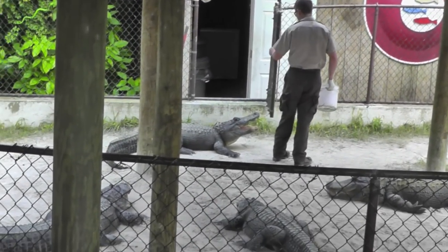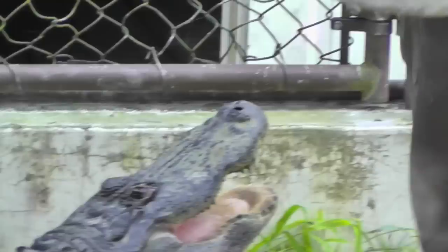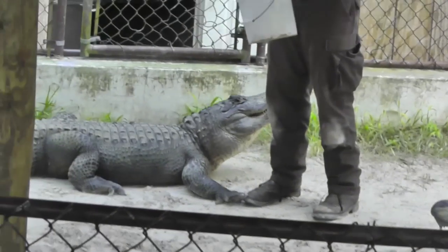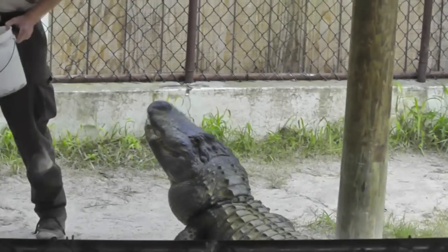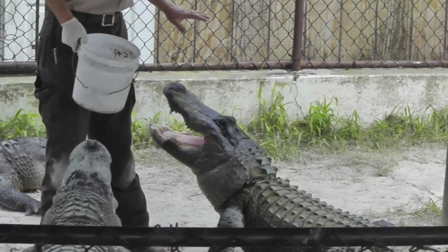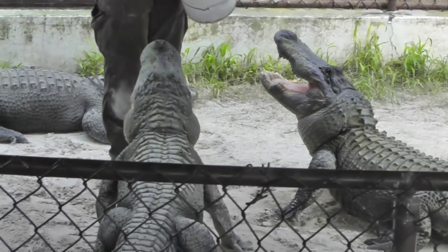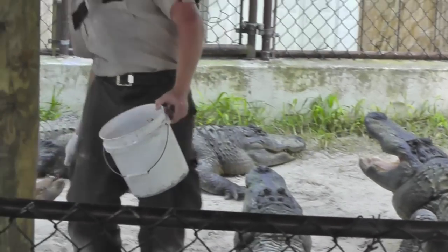This guy right here next to me — his name is Bobby. Bobby is one of my favorites, he's very well behaved. The big guy next to me is Killer. You cannot be fooled — these animals are capable of doing anything you've ever seen on the Discovery Channel. The behavior is a choice. Just as it is a choice to bite me, they are choosing to behave this way.